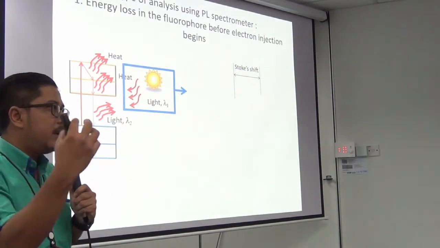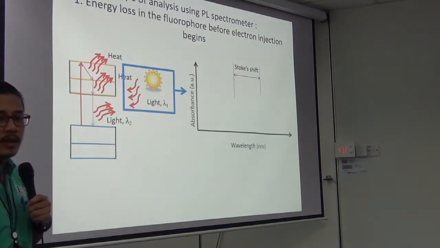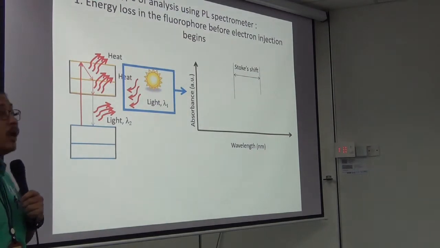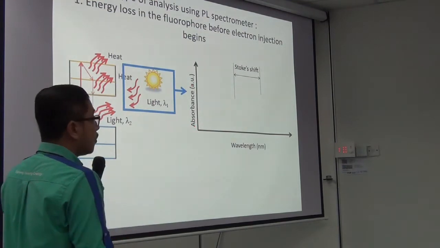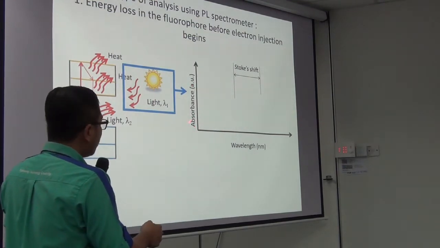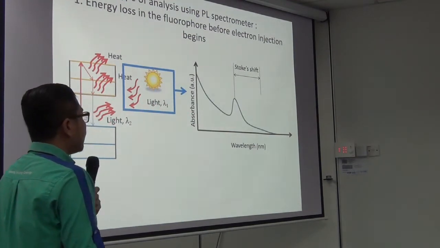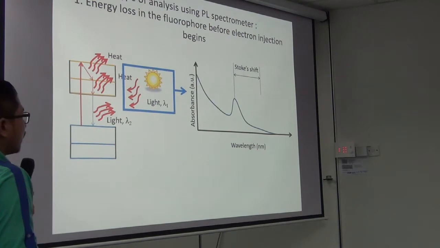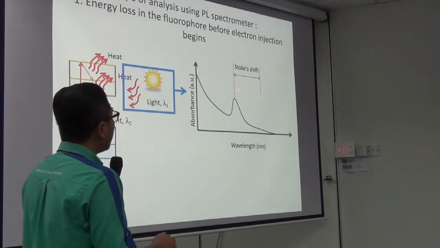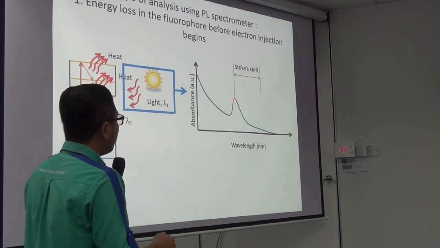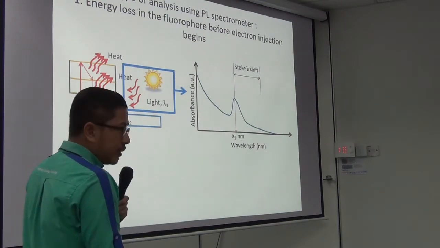So the light that is being absorbed by the sample could be studied using the absorption spectra, which the graph will give you. This is x-axis, the wavelength, y-axis is the absorbance. Why do we need to study the absorbance? Because we want to study the light that is being absorbed by the material. Now the graph could be like this, a perfect graph, which the peak is distinct and we could observe, and we take note of the position of the peak, take note of the wavelength.